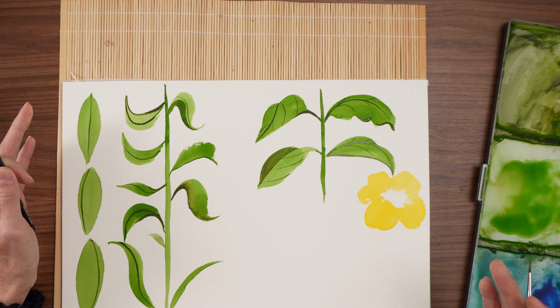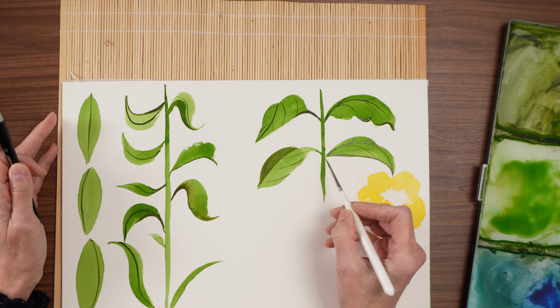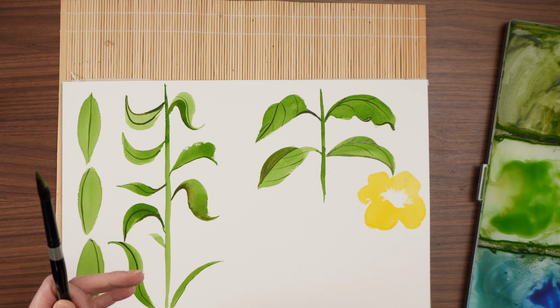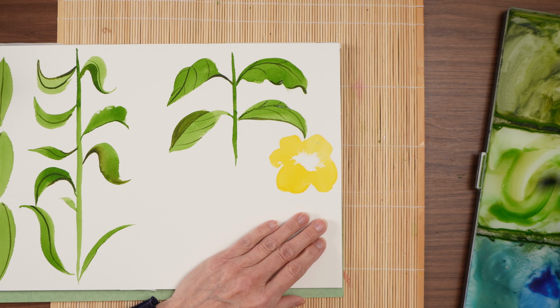Very easy. It's all in adding curves, then adding your center line where you want it to be, and then other ones, and adding some shadow. Very easy. Anyone can do this. So this one, I love this one. This is a very fun one to do.